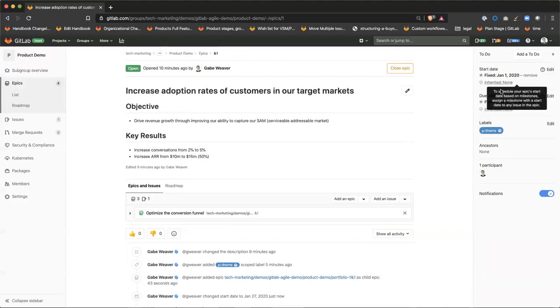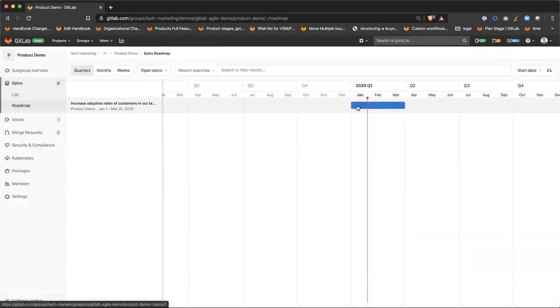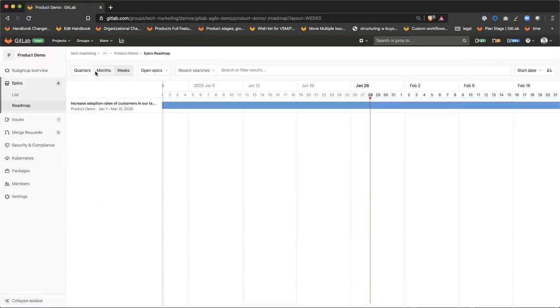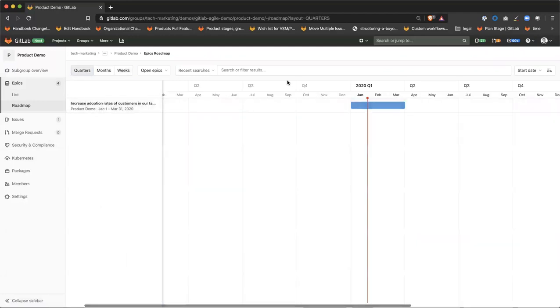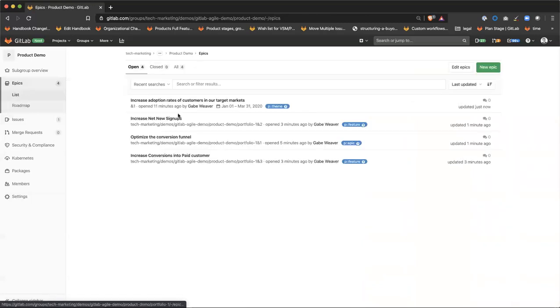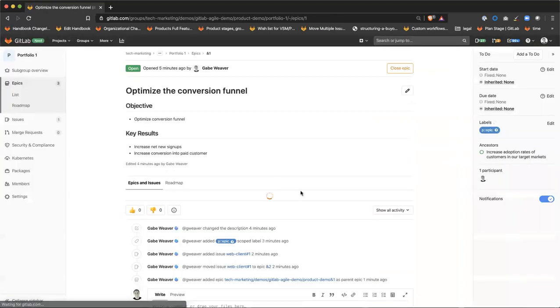So we've manually set these due dates here. If we hop back over to the roadmap now, we can see that it shows up in our quarterly view. We can drill down in the roadmap to months, into weeks if we even want to do that, which is great. We'll keep it at the quarter view. And there's also filtering here. As we get more complex, we can show how that works. So now that we have our top level date set for our theme, we're going to hop back down and look at our next epic and put some due dates on those.